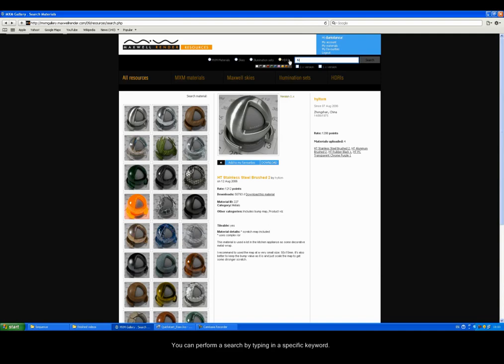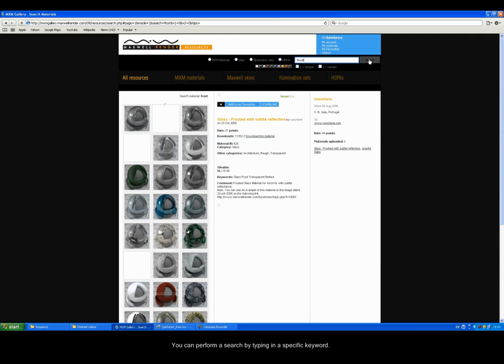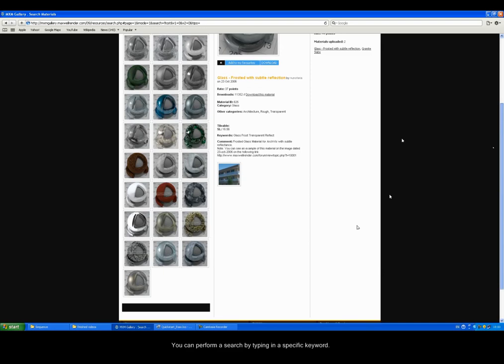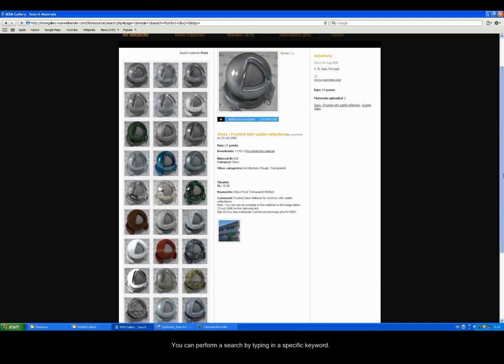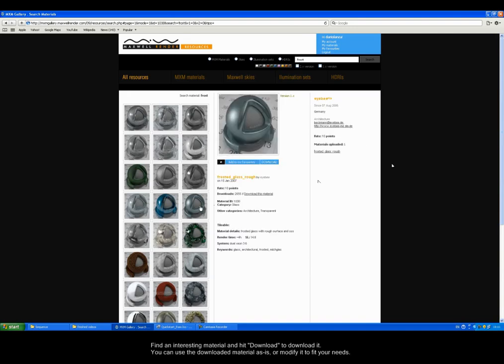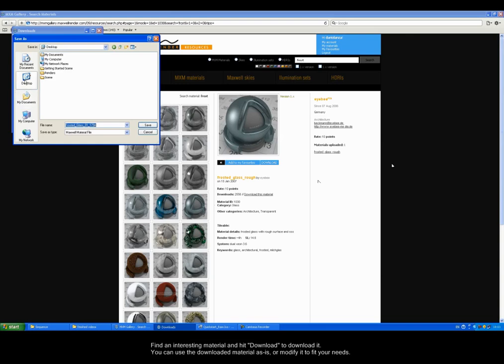You can perform a search by typing in a specific keyword. Find an interesting material and hit download to download it. You can use the downloaded material as is or modify it to fit your needs.